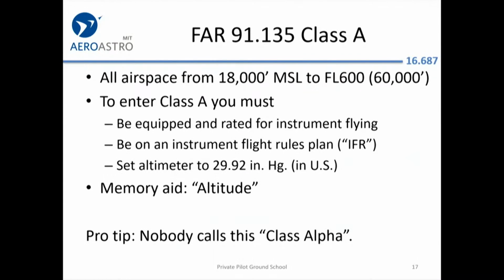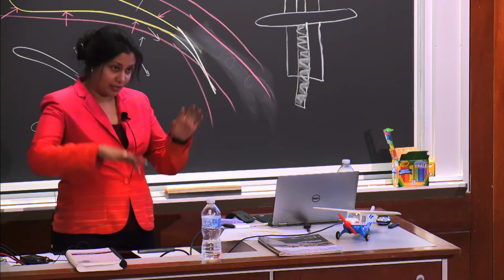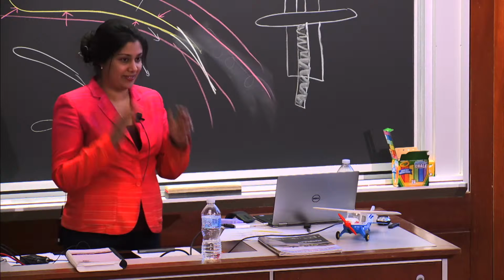We're going to have a whole lecture devoted just to instrument flight training, but really what it means is that you could be flying through clouds where you can't see outside the airplane to avoid other airplanes, and you're just relying on your instruments. It also requires a lot more precision: when you say that you're at 20,000 feet, you have to be at 20,000 feet. You can't drift off to 21,000 feet. You have to stay put.